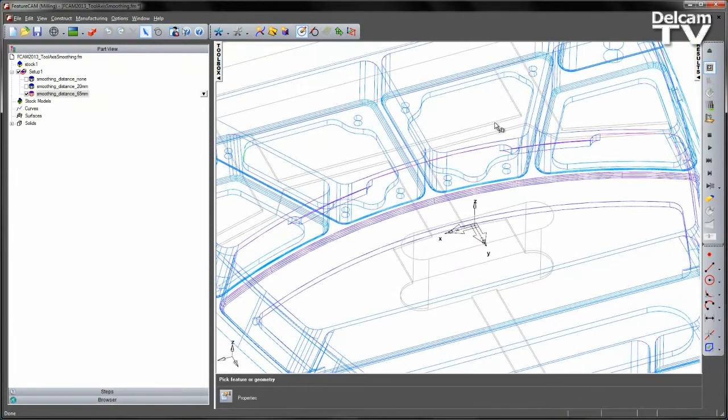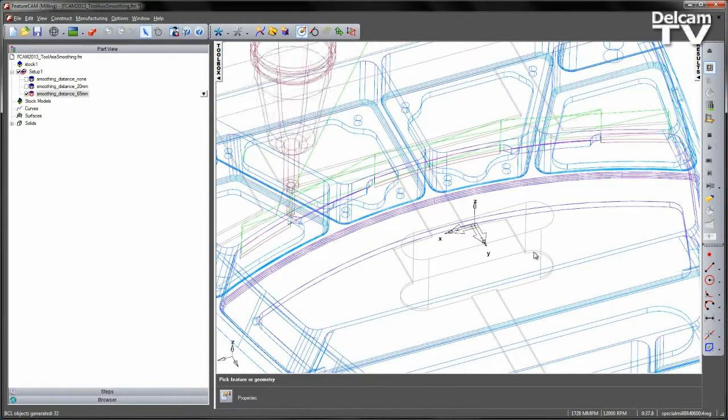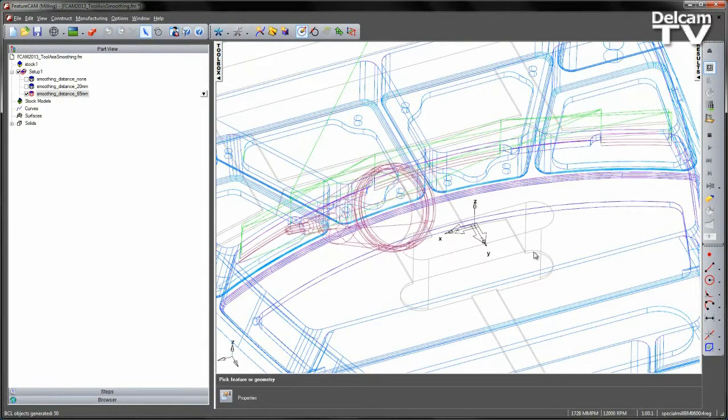The difference with this toolpath, if I play the vertical sections first, again you can see the toolpath is the same. However, as we get to the collision region, you can see the tool maintains that orientation as it goes past the two tabs.